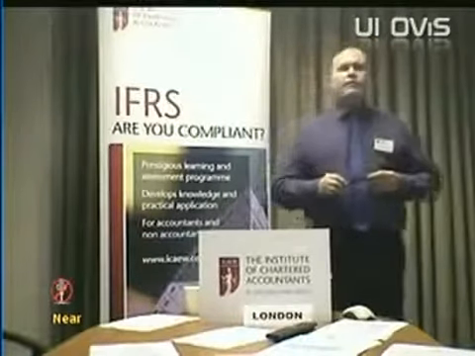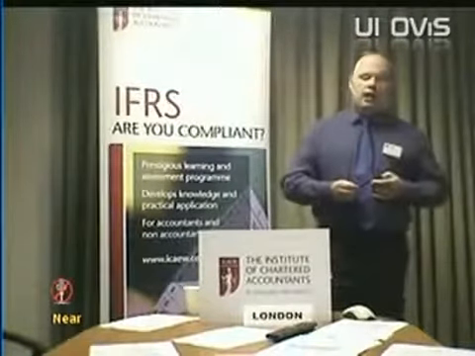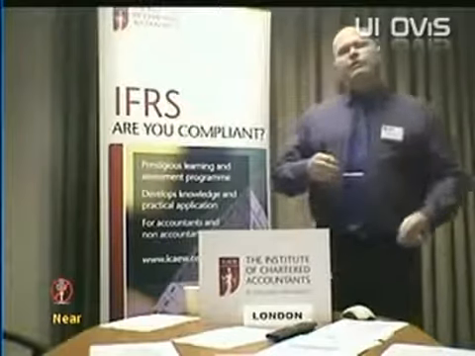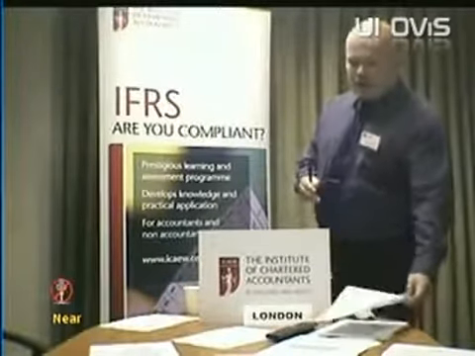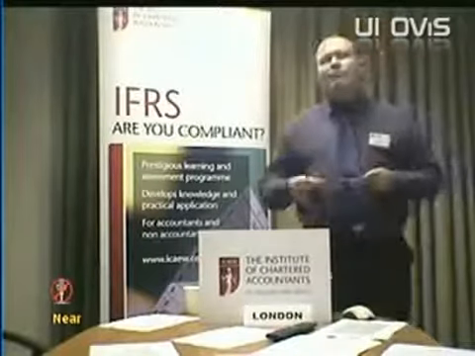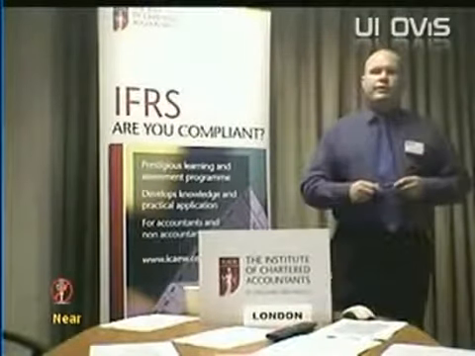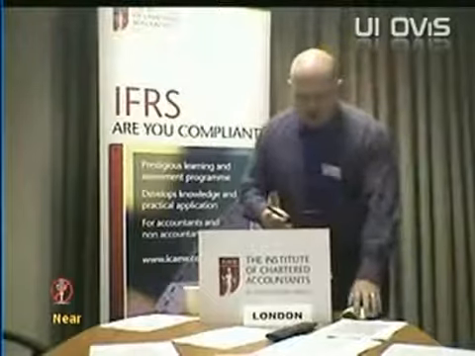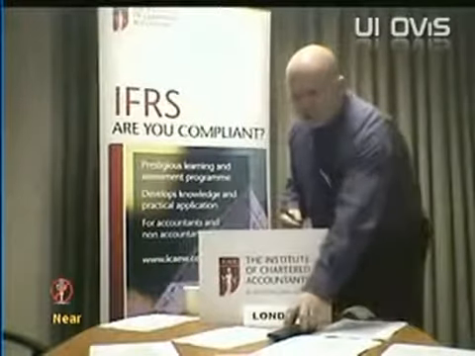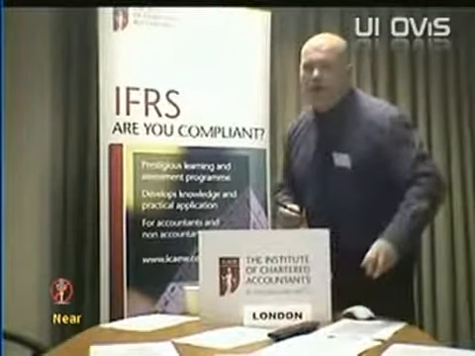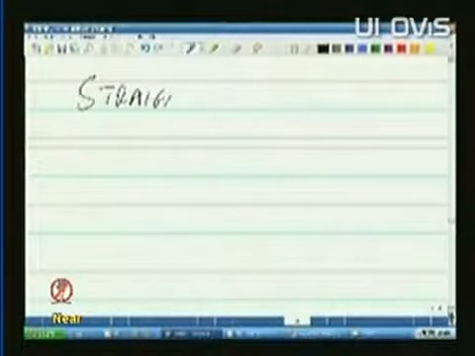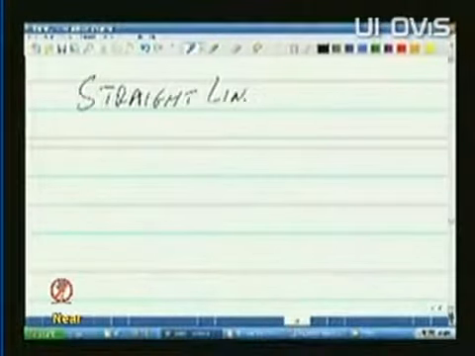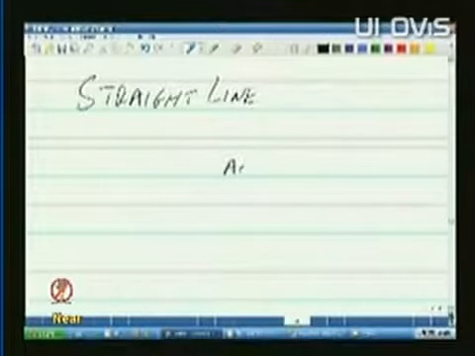We'll talk more about residual values and useful lives a little bit later on, but these would normally be assessed at the date of acquisition of the asset. And the idea would be is that you use a systematic approach for how to deal with depreciation. Now, in terms of depreciation, there are any number of different methods. The most common ones are straight line and reducing balance.